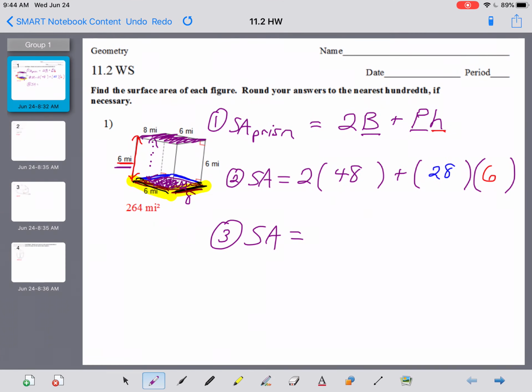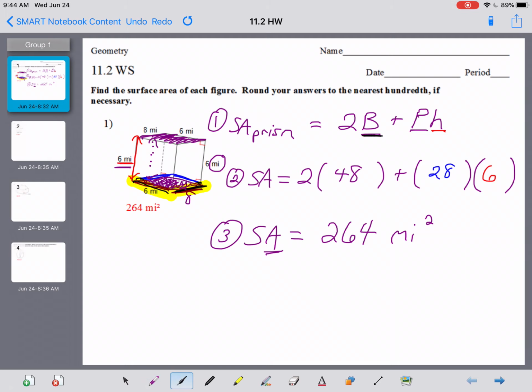Yep, that's it. And that gets us our surface area here of 264. So let's write that answer down, and I want to talk for just a second here about units. What I'm hoping you guys probably know by this point is that when they gave us units in this problem of miles, miles is what we call a linear unit, linear meaning line. So if you were to just measure a distance between 2 points right here, you would do it in miles. Since we're talking about surface area, area is always a two-dimensional measurement, so our units here are going to be square miles.